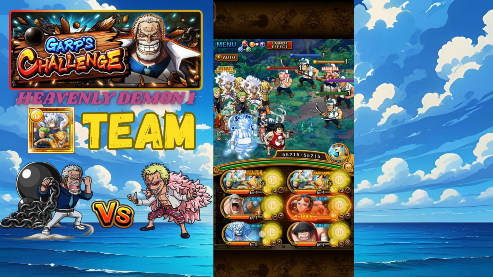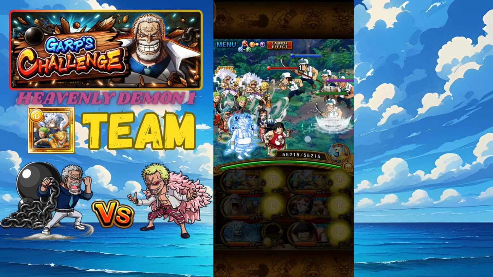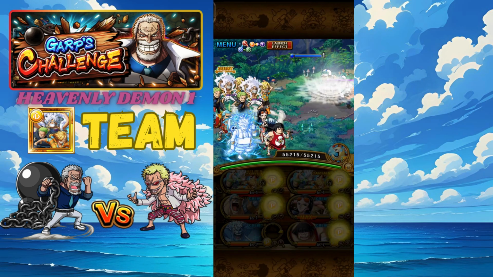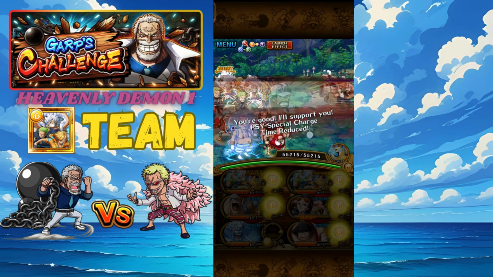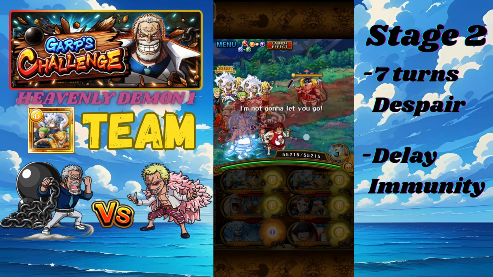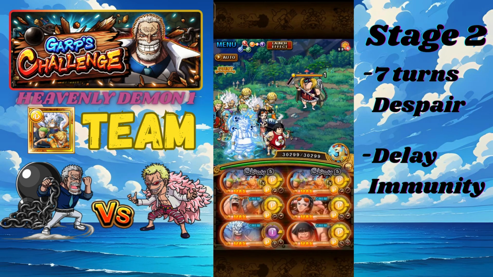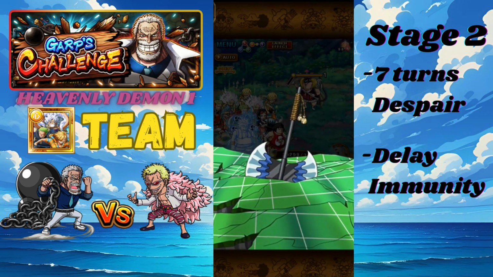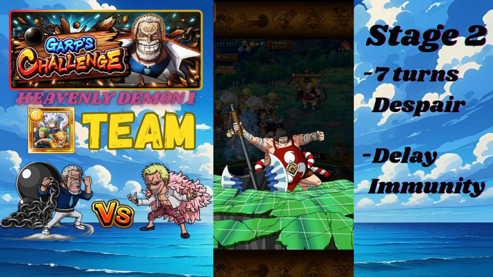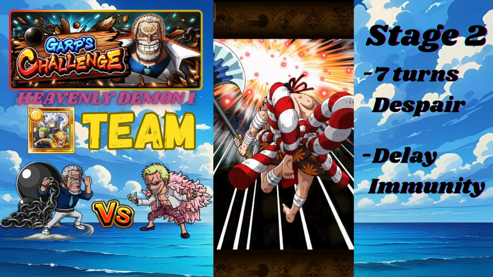So for the first stage, you just have to kill the enemy that has the same typing as you, and they're gonna give you full cooldown on all of your specials. Now moving on to stage 2, we get 7 turns of despair and the enemy has a delay immunity. To get around the despair, we're going to launch Sentomaru special. He will remove 5 turns of despair. So you do need to have 2 turns of despair removal in your sockets. You don't need to have all 3, just 2 is fine because Sentomaru will remove 5.